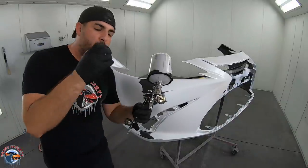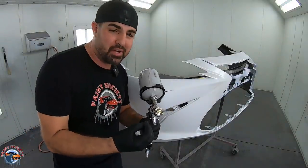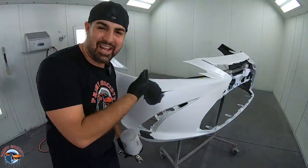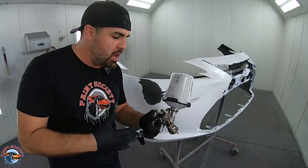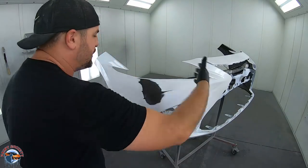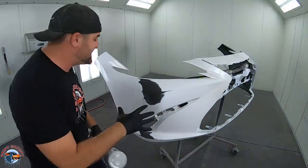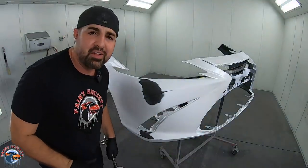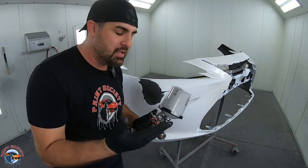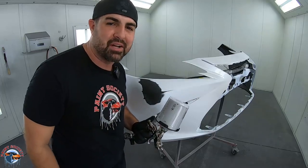So that's why when we have a very good primer gun, we can atomize that primer and we can contain it. If we got a cheap primer gun where we got to jack the pressure up all the way, we're going to get overspray everywhere. We're going to end up sanding that overspray off, okay? And then we can get burn throughs, and that's just a big mess. So let's go ahead, let's get some test panels done.